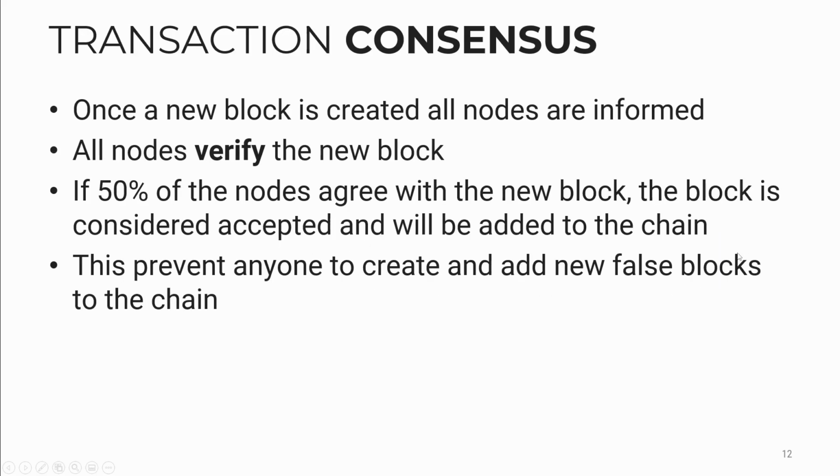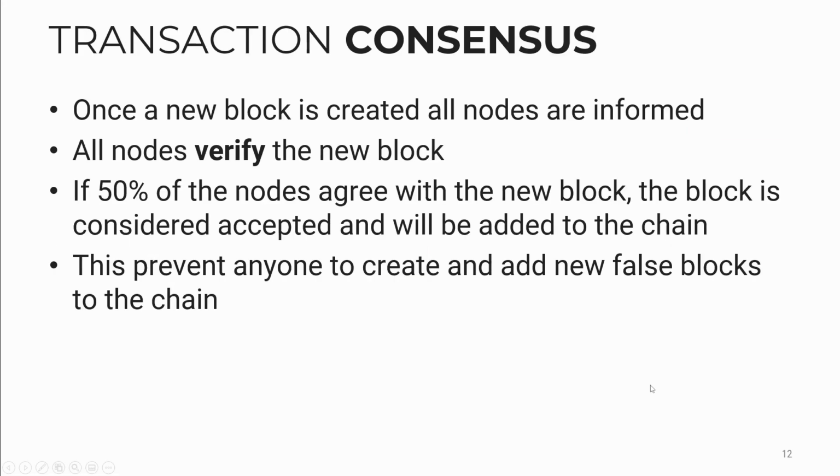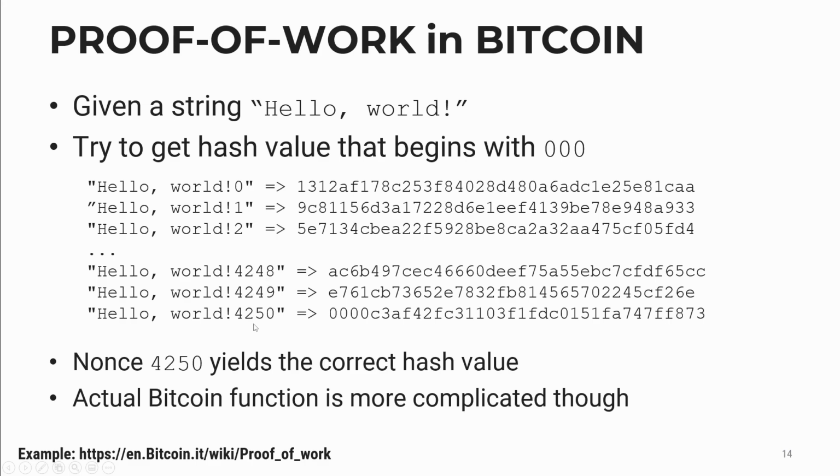Remember that when we discussed this block creation right here, we have the hash value of the previous block 12. We have the hash value of our Merkle tree. We have the timestamp. All these values are fixed. You can't change them. What you can change to get the desired hash value, or your output of block 13, is just this small parameter that you can set to any value you like, the nonce. So you need to adjust this little value right here: 0, 1, 2, 3, and in the end you have 4,250. That gets you 0000, and that satisfies this condition.